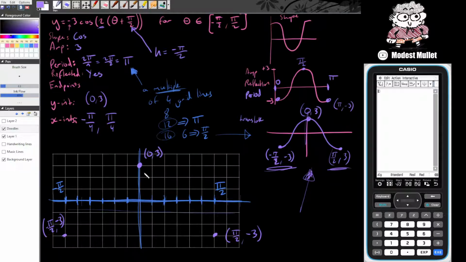As we've looked at, the basic shape, if we just look at a single period, is that we've got our halfway point, which is the max, which we already have. We've got our minimum, but we also have what we've been referring to as the quarter points that occur at the quarter and the 3/4 of the period. Pi on 2, half of that is going to be pi on 4, and because we had 6 grid lines, we halve that section again, from 0 to pi on 2. That's going to be our 3rd grid line out of the 6. That's just going to be my pi on 4 point, and it comes through.